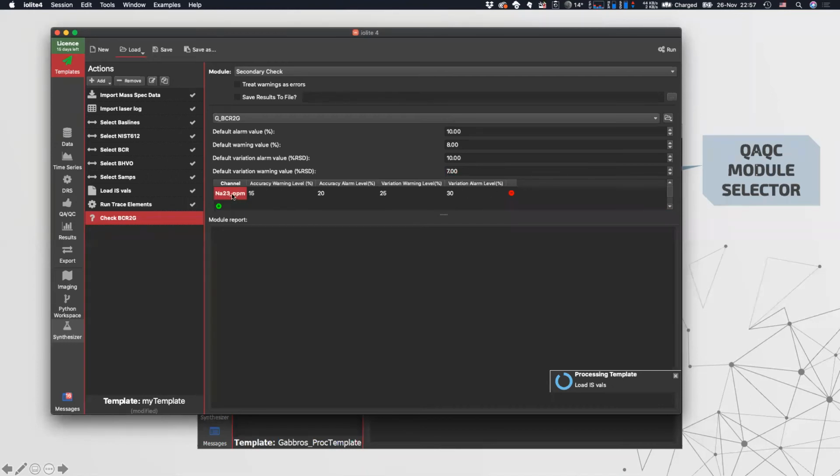So we tell it what channel we want an exception for. I'm going to type in here FE57 score ppm. That's the channel that we know is going to be off. And we're going to say we don't even want a warning unless it's more than, say, 35% away from the accepted value, and it's not an alarm until it's more than 40% off. I know those numbers are ridiculous, but that's just in this example.